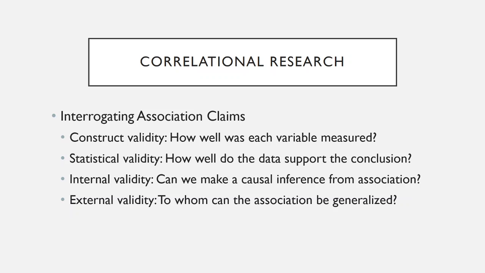One, you need to be careful to evaluate your construct validity. So essentially making sure that you're thinking about how well each variable was measured. This is a process you guys have really already been through. When you were creating your survey materials, essentially you were interested in the variables you named, and I would push you guys to think about, well, how are you actually measuring that? What's a way that you can actually ask questions that get at that construct you're interested in? This is something that you really need to do in advance of your correlational research. Just ask yourself whether or not the tools and measurement approaches you're using are really solid and associated with those constructs you're interested in.